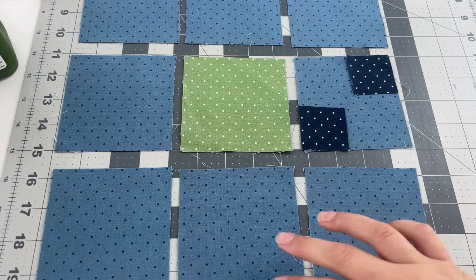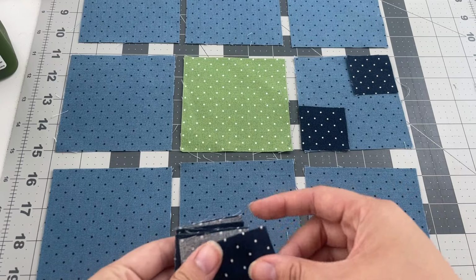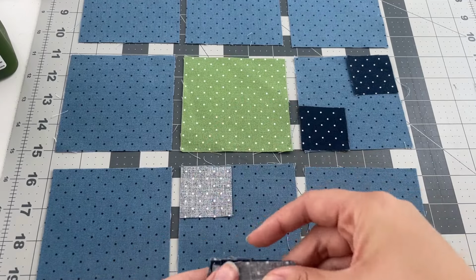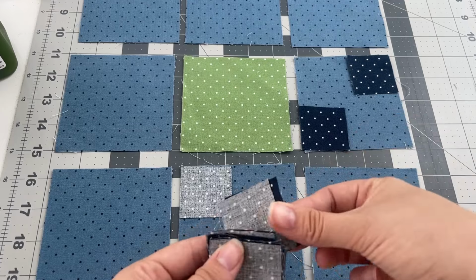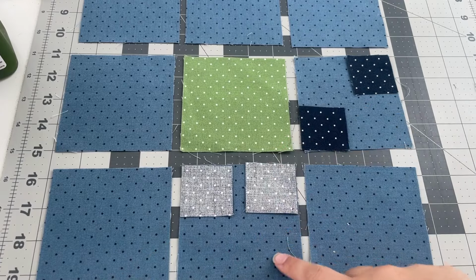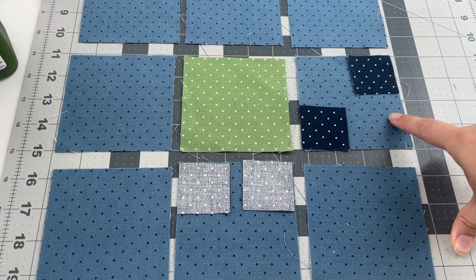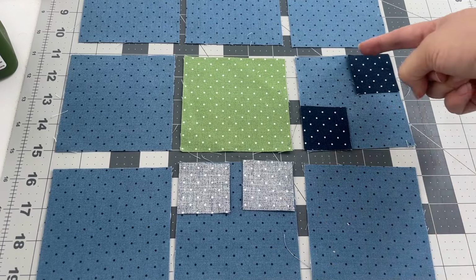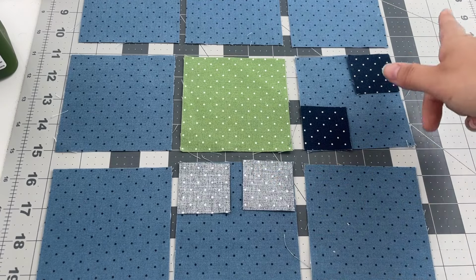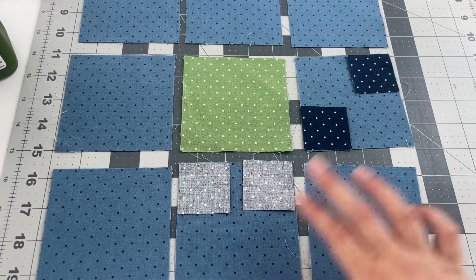And then I will be making 4 of a different type of block or unit where the snowball corners are actually going to go on the top. So I'll do 4 of these blue squares like this with snowball corners and 4 of these blue squares like this with snowball corners. I am sewing my seams diagonally and then pressing and trimming off any of the excess, and they'll be sewn like this, right sides together, not like this.